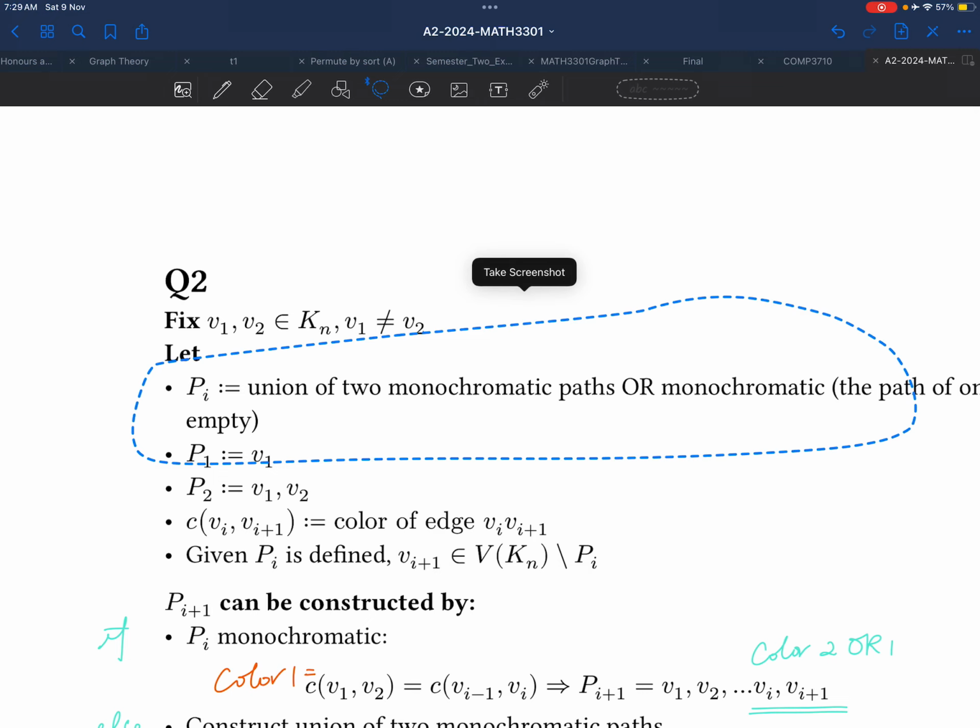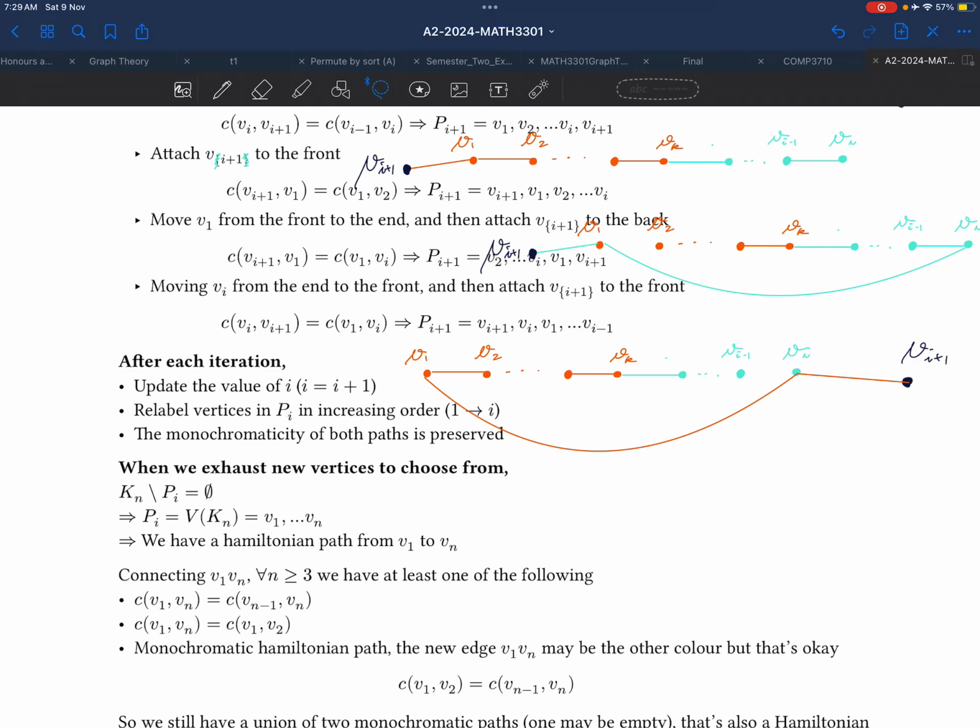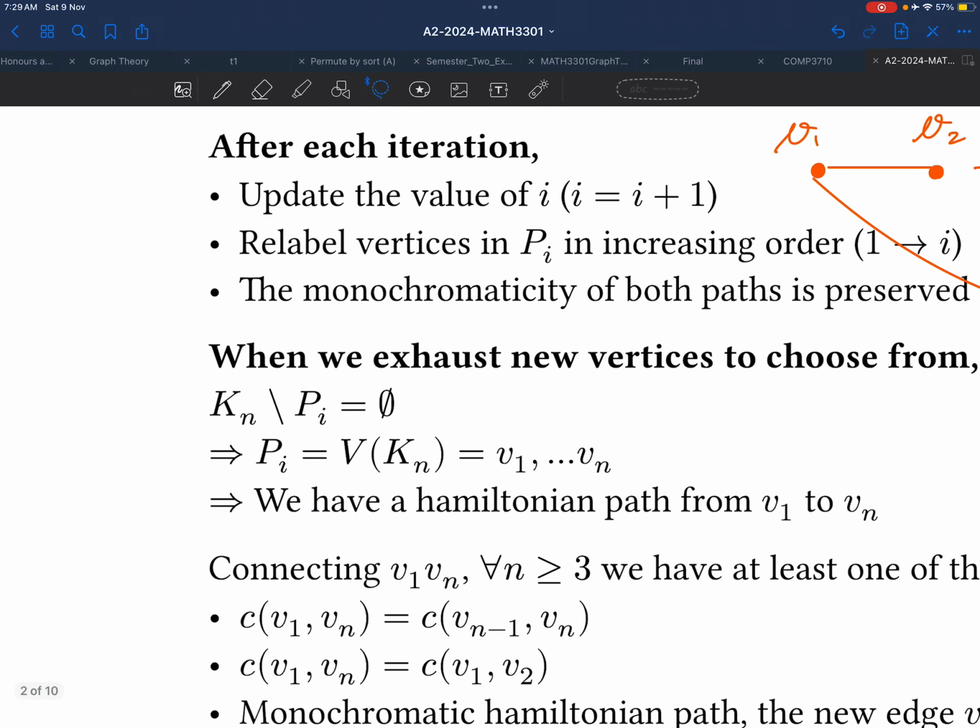We know that when we exhaust new vertices to choose from, that is when V of Kn excluding V of PI is empty, that means that PI included all the vertices, and we have a Hamiltonian path from V1 to Vn covering all of Kn.